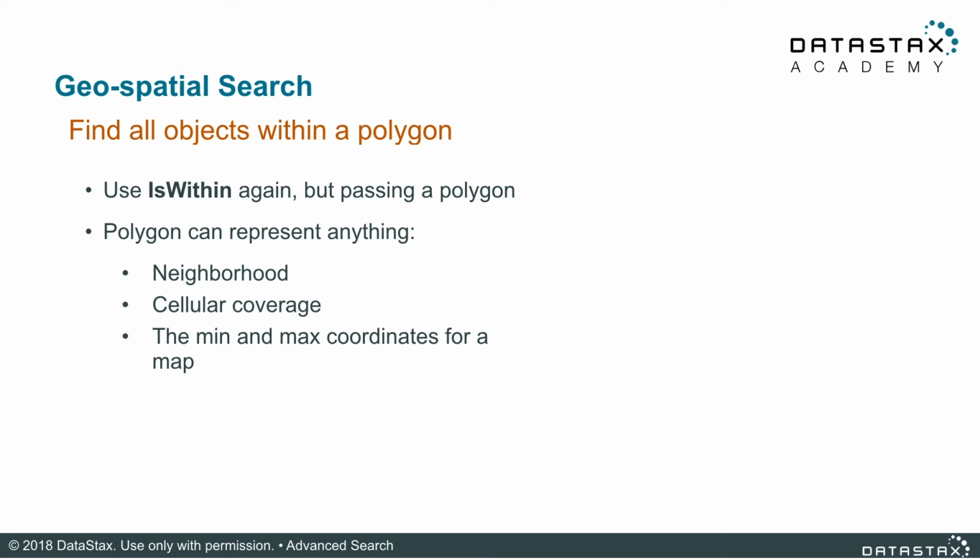One other application would be to have a polygon with min and max x and y coordinates, which can be used to show all points of interest on the visible section of a map, described by the min and max x and y. If the map zooms in or out, the min and max coordinates change, and the search will run again to repopulate the points of interest on the map.